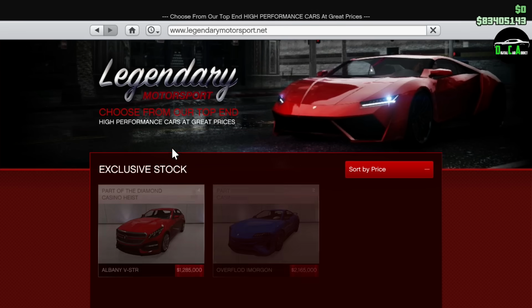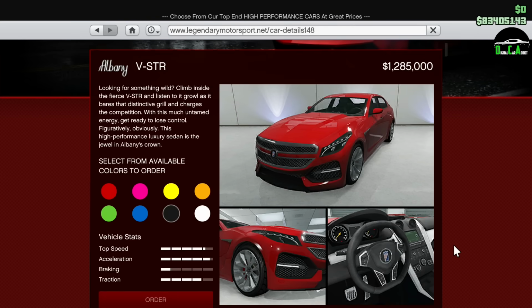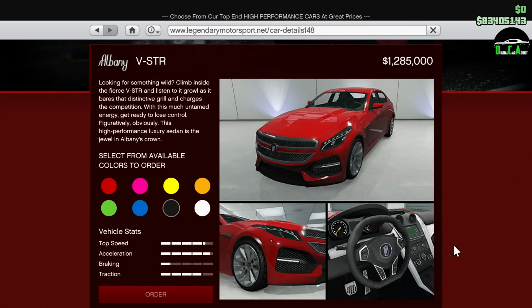Welcome to another GTA Online video. This will be customizing the brand new Albany V-STR. This car just released today for GTA Online for PS4, Xbox One, and PC on January 30th, 2020 at about 4:30 a.m. Eastern Time. If you don't see it in your game, just restart the game and then you'll see it there. But the price is just under $1.3 million.